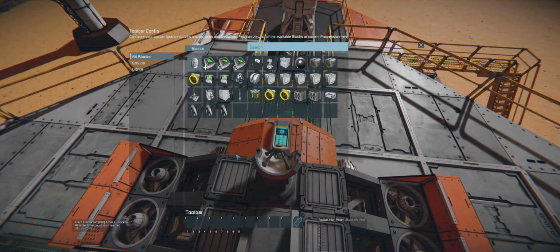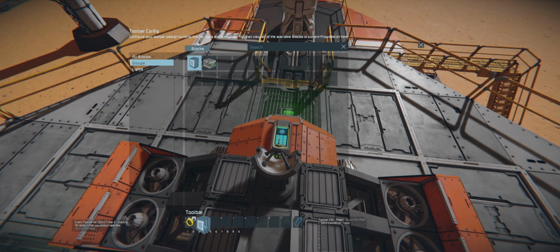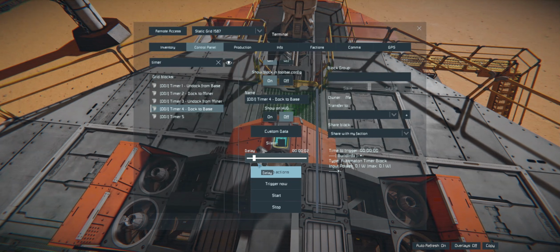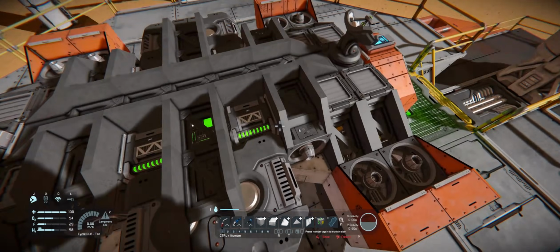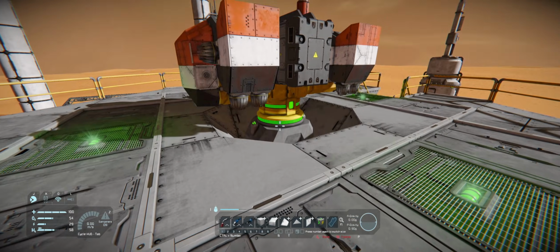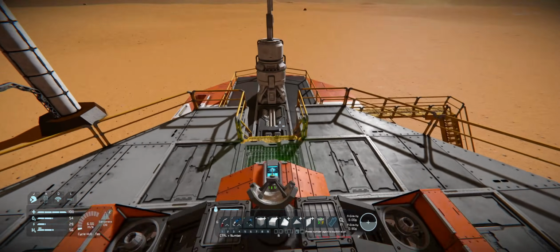Set up its actions. All we want to do is connect the connector. We shouldn't have to worry about collect all because it's using the sorter underneath the base there to suck it all out. Thruster group needs to be off. And then we set our batteries to recharge. And that should be it. Let's see. I do have the thrusters off and the battery on recharge, so it's in its default state when it's docked. The next thing I wanted to do was the broadcast controller.